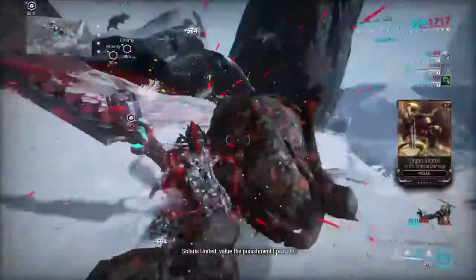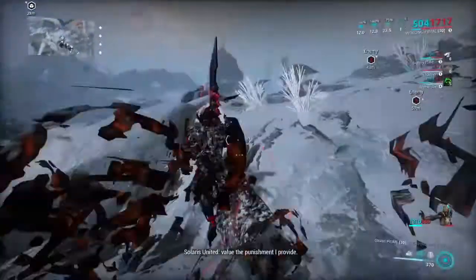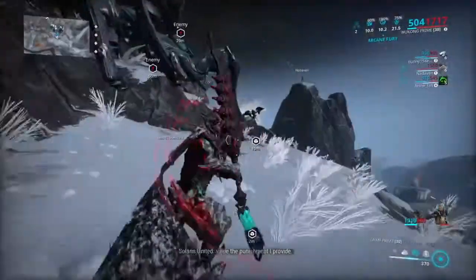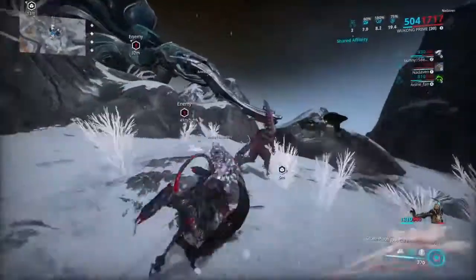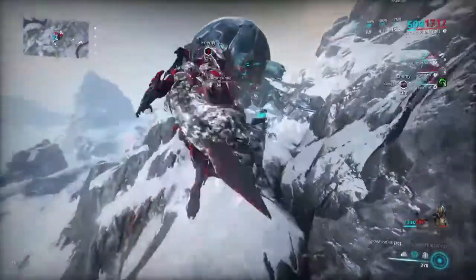So the arachnoids are the ones we're trying to kill. I got organ shatter from that one. And he has a chance at dropping the Tatsu stance mod, and that's what we're looking for. So we might have to sit here and farm for a while.